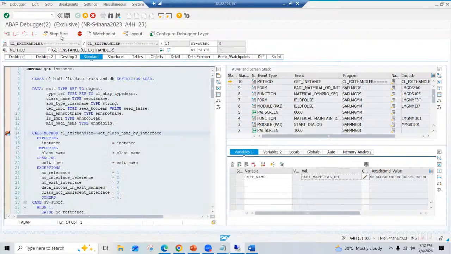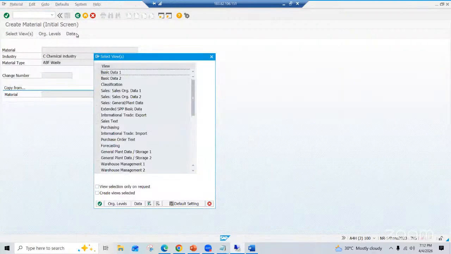Now I'll press F8 here. Done. Now that screen has come. Means between the previous screen and this screen coming, one baddie was triggered. SAP has provided one baddie. Now I'll choose this basic data one. Press enter. See, this is not so easy, a complex flow. I know at that time when I explained, you could not catch it easily. But now your thinking and your skills are better. Now you are concentrating, this is the more important word, so you are getting it. Press enter now.